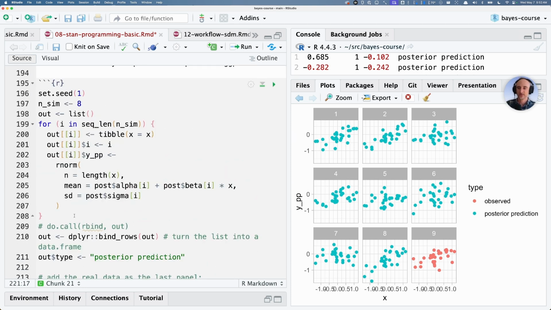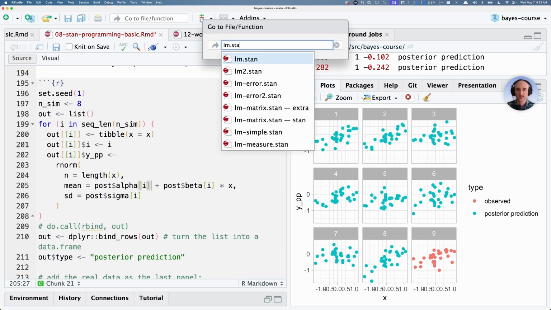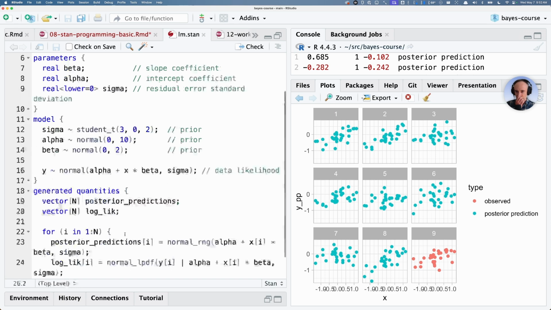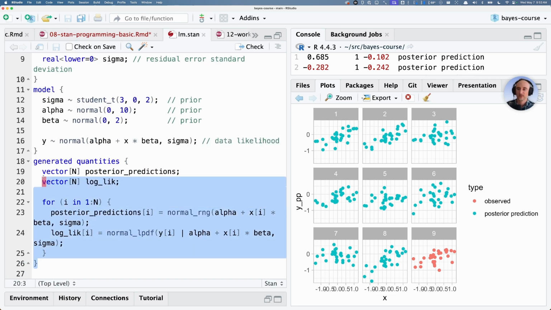So the point here is just to say there's nothing special happening with the posterior predictive simulations. You can do it in R, you can do it in Stan. The question is whether or not you find it easier to do the data manipulation yourself, or if I go back to lm.stan, do you find that easier, or do you find this easier, and then you're using all of rstan's machinery in the background to format the data for you so you can work with it.